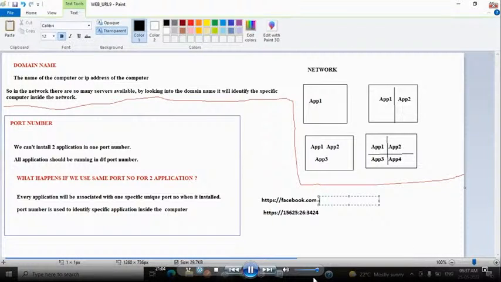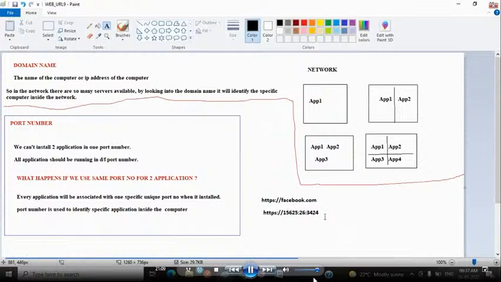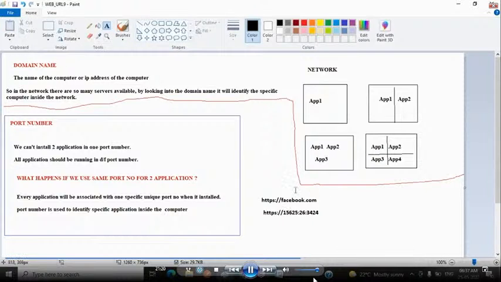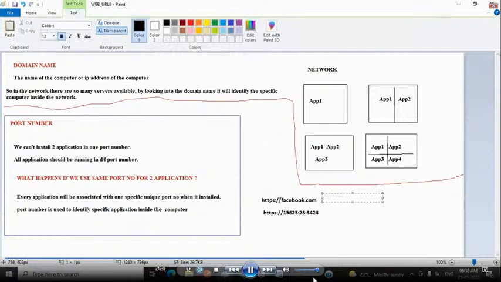For that reason, it's not easy to remember the IP address, the numbers. If one thing is missed, it will not work, right? It is also not easy to remember all the applications' IP addresses. That's why we give a name for it. We can access by providing the name, but there is also an option to access by using the IP address. But for the user, it's okay to use the domain name, because this is for our convenience.